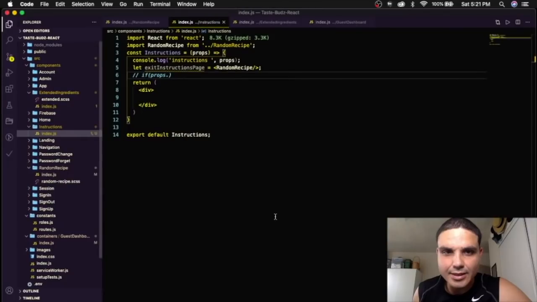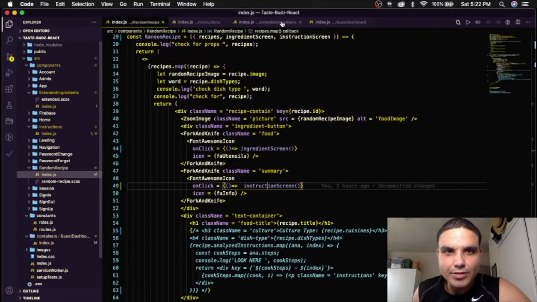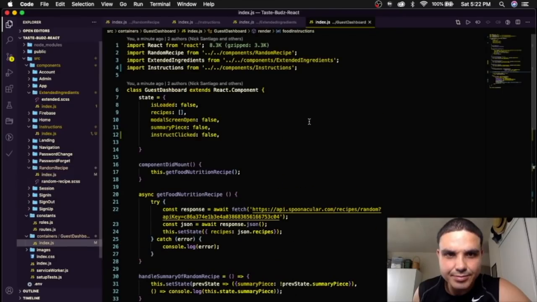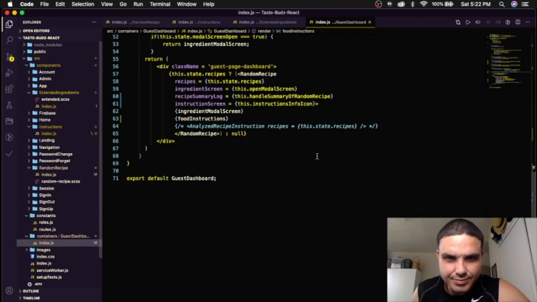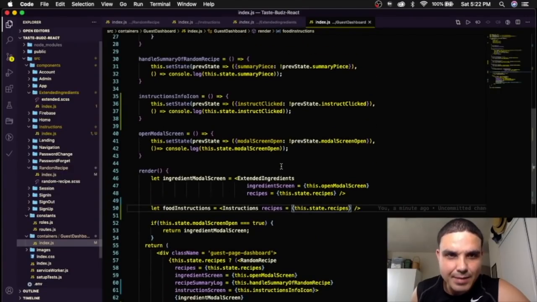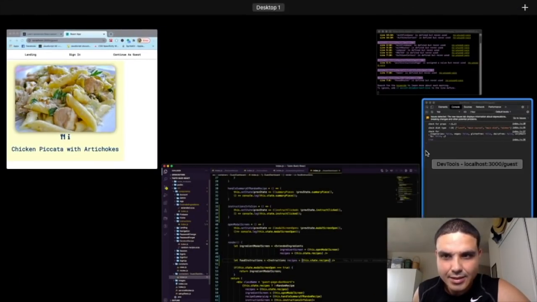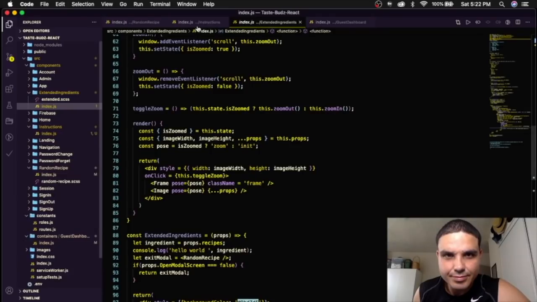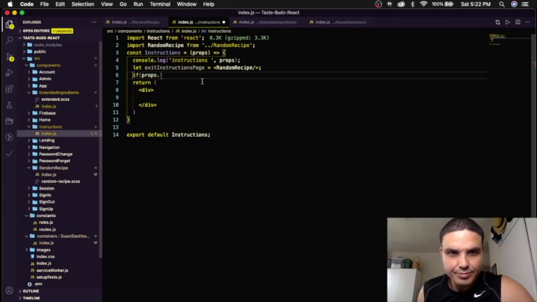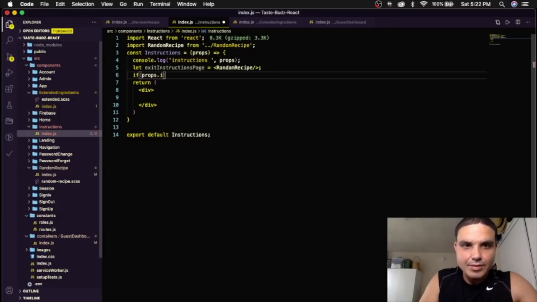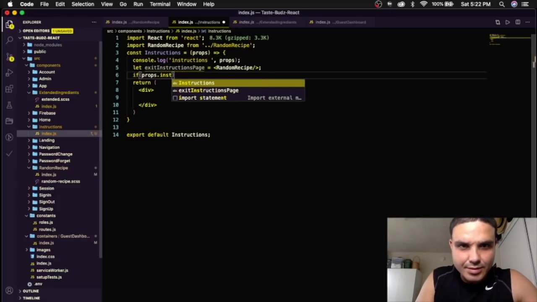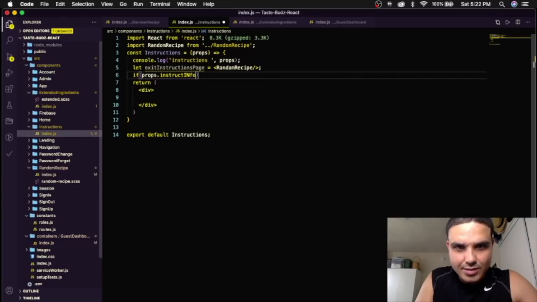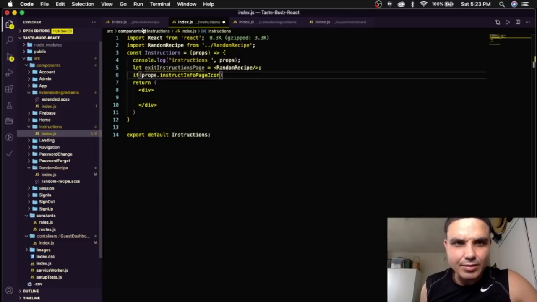So back to this. If I say if props dot instruct click, I'm gonna say if props dot instruction info icon. Let me try that. And instruct info page icon, I think it was. I don't remember.